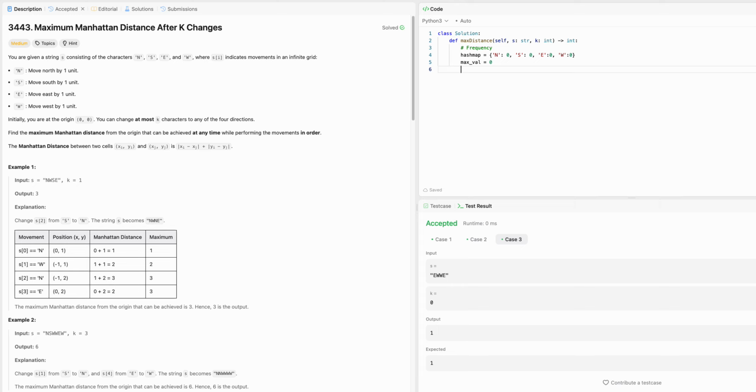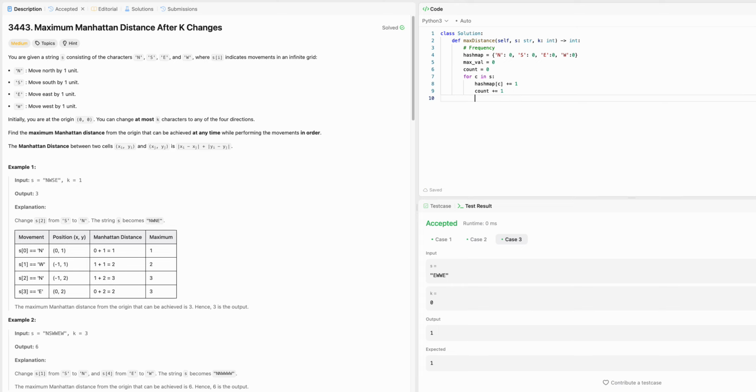This one we will store the max value through the iterative steps, and we have the count. This one we use to estimate the length of the substring. Here we iterate over the substring. We can get the hash map of C, and then count.